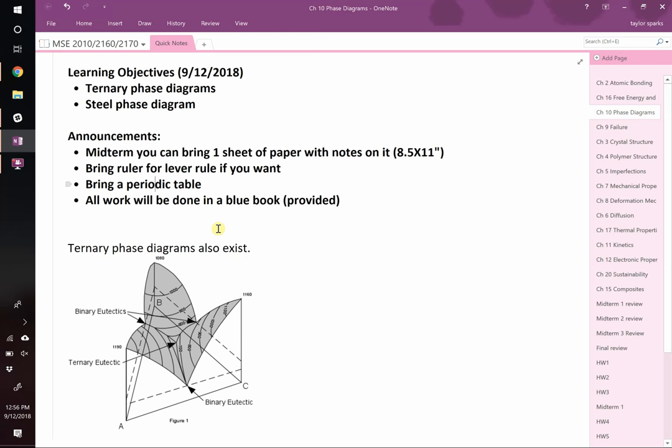I don't drop a lowest test, but I do encourage people who had a bad test — here's what I do. Of the three midterms, I weight your worst one by 25% of its worth and your best one by 175%, and your middle one just regular weight. It's not the same as dropping it, but if you had a really bad day and then do awesome on one of your other midterms, it has a very similar effect to almost dropping that low score.